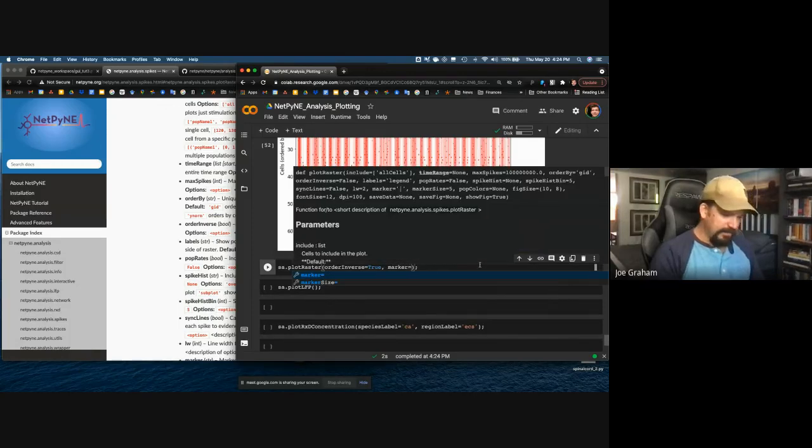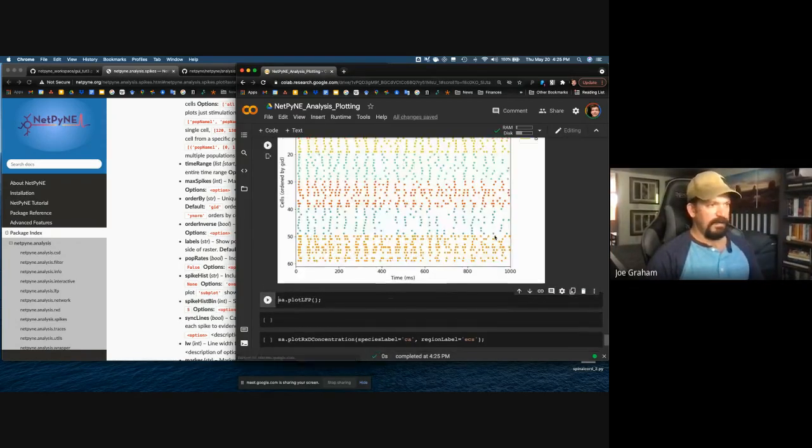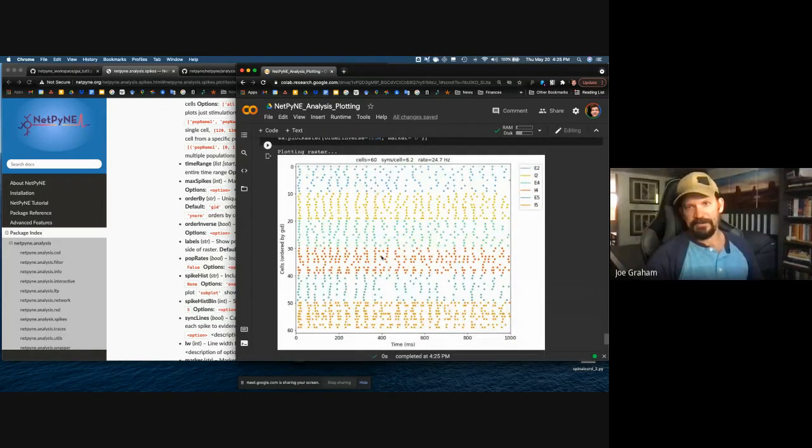And you can use any of the matplotlib markers, so like 0, asterisk, all sorts of that stuff. Yeah, so now it's circles instead of lines. Using the marker size option, you can make those bigger or smaller depending on how big your simulation is. You'll probably need to adjust markers and marker sizes.